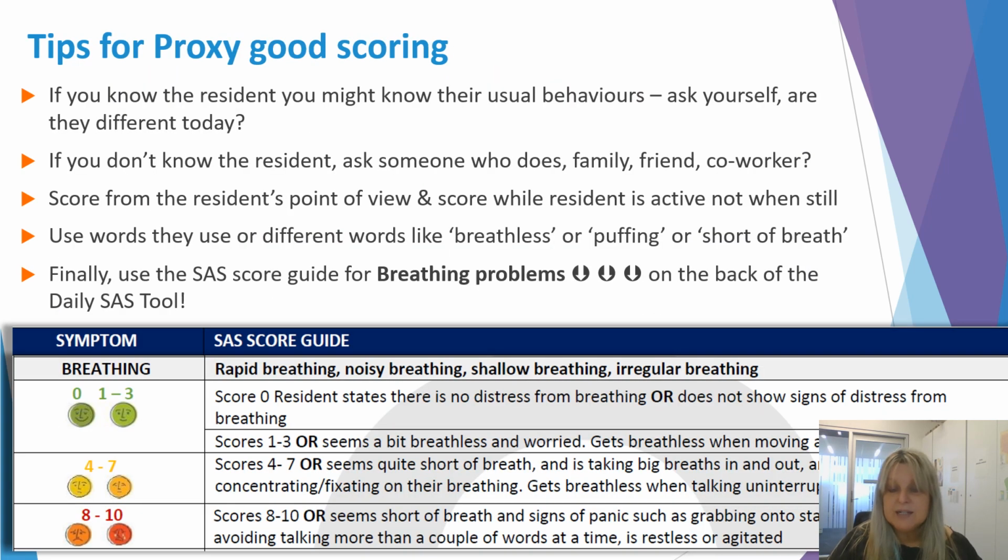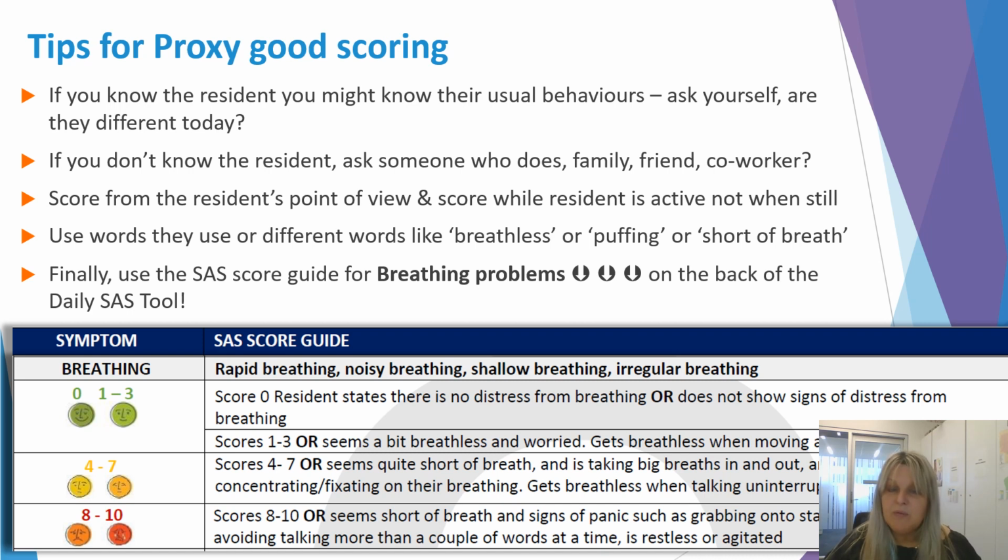If the resident can't tell you, you can rate it for them, and this is called proxy scoring. Proxy scoring is when someone else rates something on behalf of the resident. So if a resident is not able to communicate or tell you themselves, you can score it as a proxy scorer. For you to do this, you need to be able to mark down the distress level score that you think the resident would tell you if they could tell you.